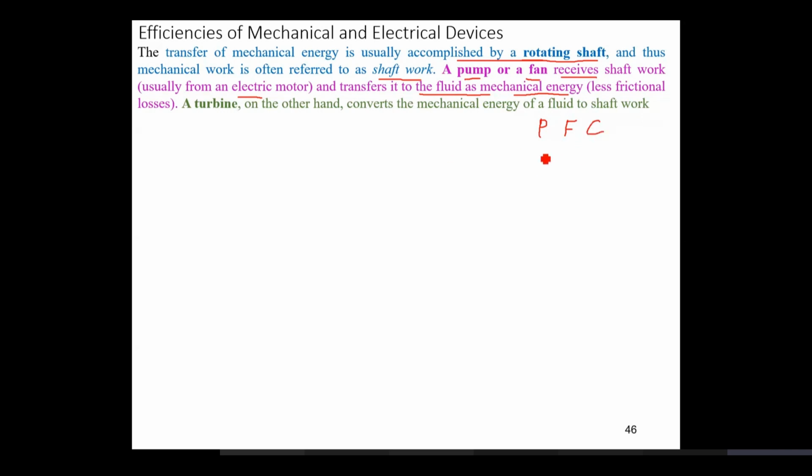And when I'm talking about the increase in the mechanical energy of the fluid, pump basically means the increase in the mechanical energy of the fluid by changing its elevation. Fan refers to the increase in mechanical energy of the fluid by increasing its velocity, and compressor refers to increasing the mechanical energy of the fluid by increasing its pressure. So all the three categories in which the energy of the fluid is increased, whether it's pump, fan, or compressor, I'll refer to the term as pump. Is it clear?